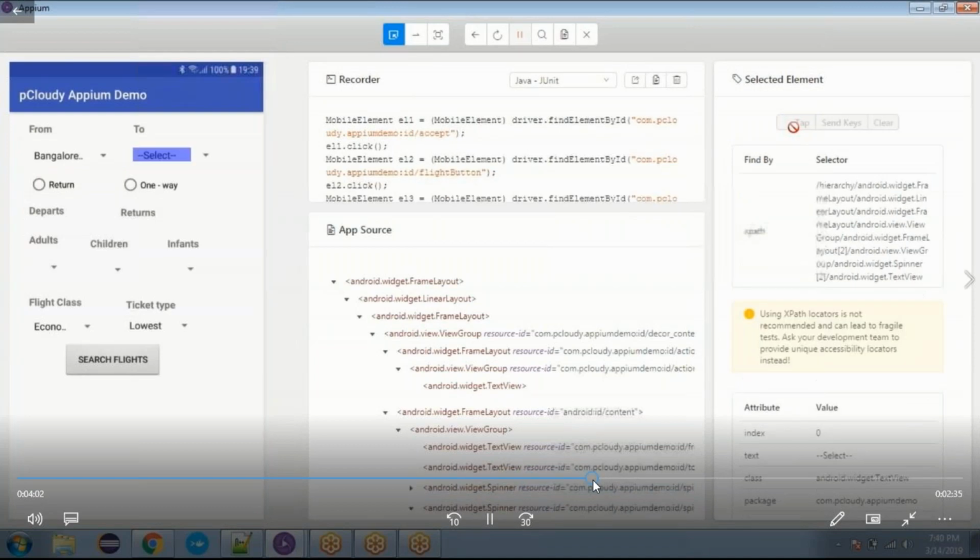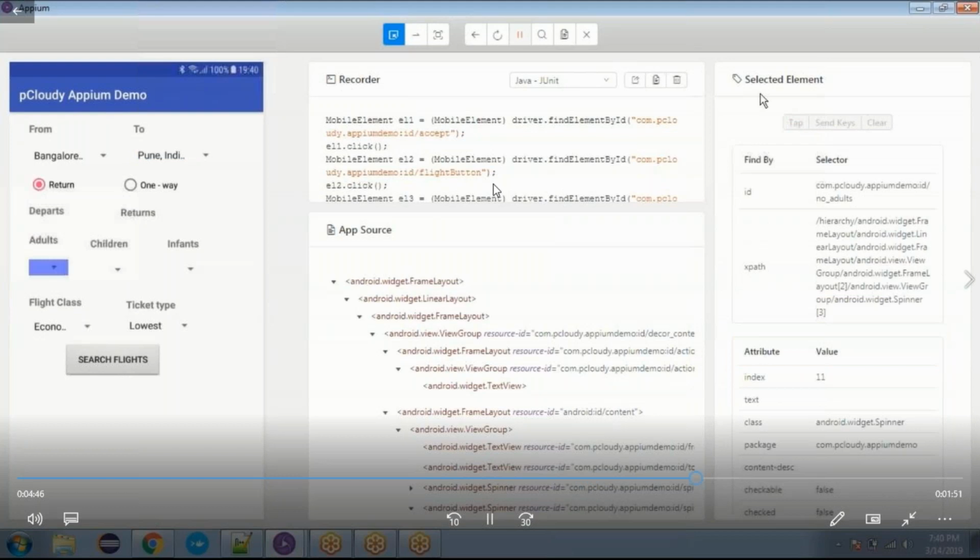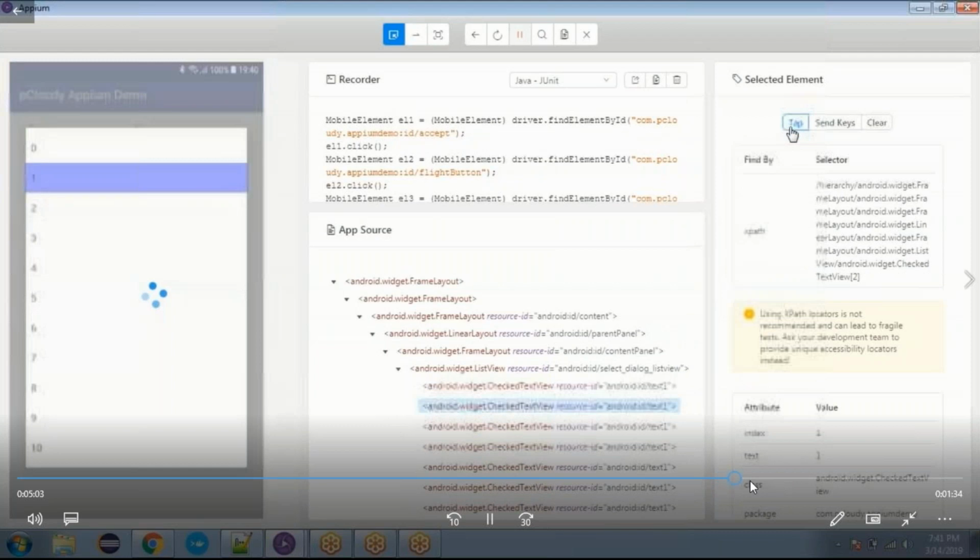Now what you can do, once the testing is done, once you have recorded all the necessary actions, you can go to this tab here, save this, and then you can copy the entire code from this recorder, right? You can copy the entire code. You can see now it says boilerplate code. You just click on the boilerplate code, and then you say copy code to the clipboard.